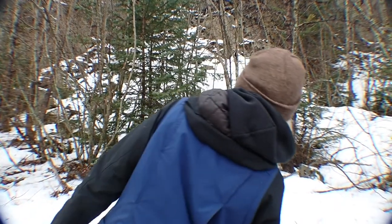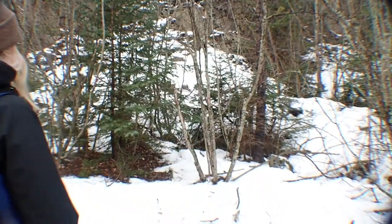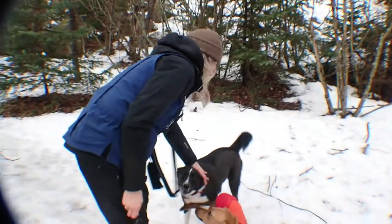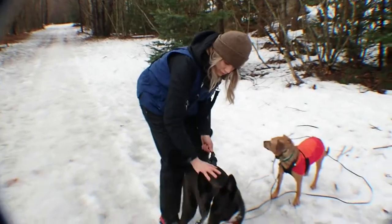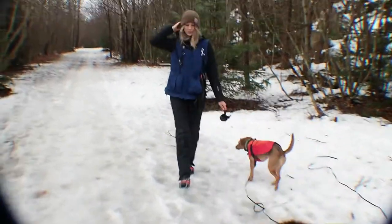Smelling the poop. What a good girl. Yes. Good. Very good. So if you notice, she has to come all the way to me. Ah ah, there goes verbal pressure. Yes. Mark for staying next to me. Good. She has to wait for the break. Come on, this way.